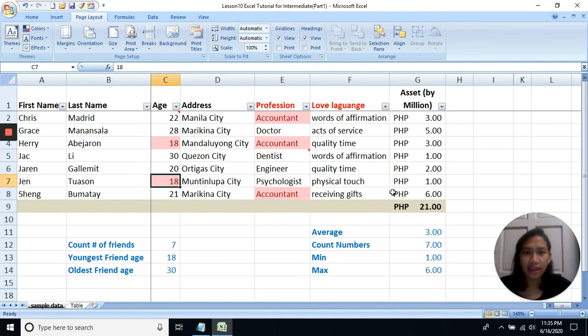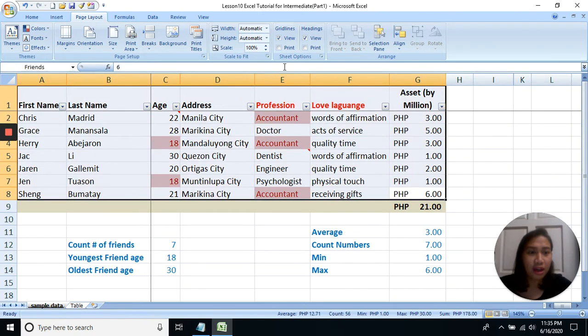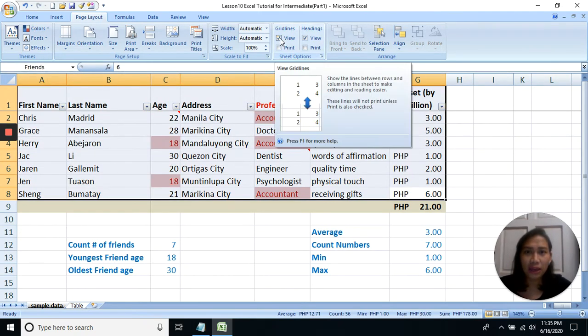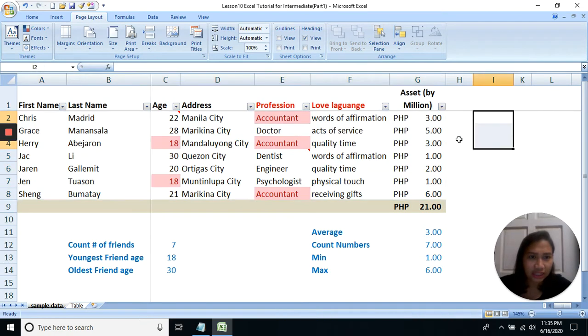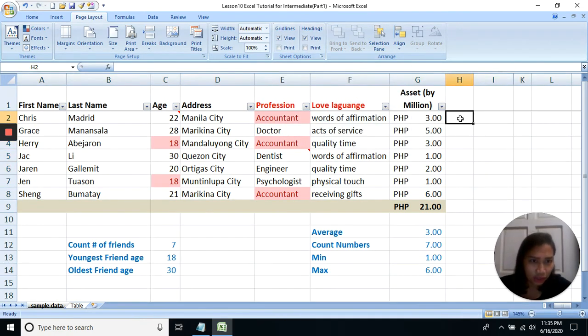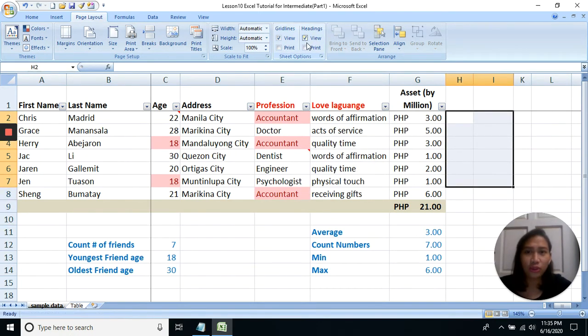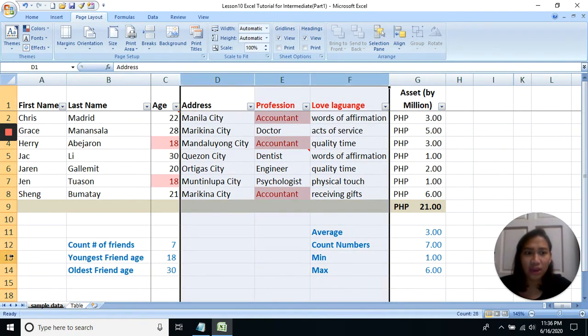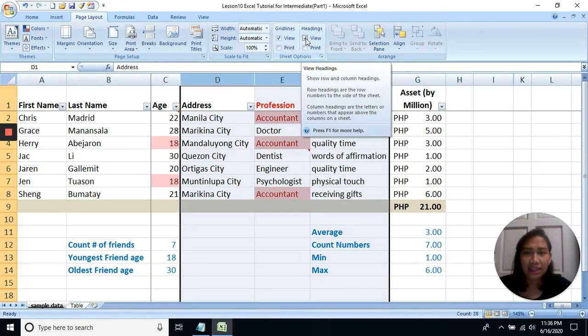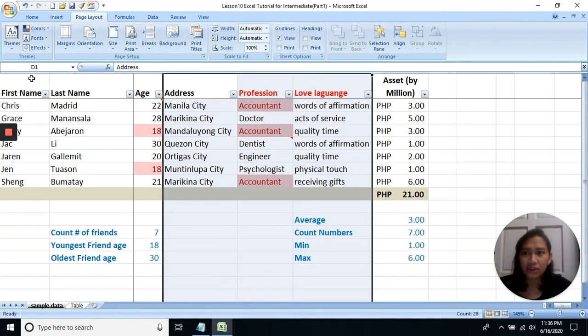Let's have another example so that you can visually see the grid line. So as we untick this one, you will notice that there are no lines. But when you want to view the grid lines, you click, and you will notice there are lines. So headings, you want to see the headings. So we have the column headings and we have the row headings. So you can untick if you don't want to see your headings. So you will notice you have no columns, letter A, B, C, D, and you have no rows.